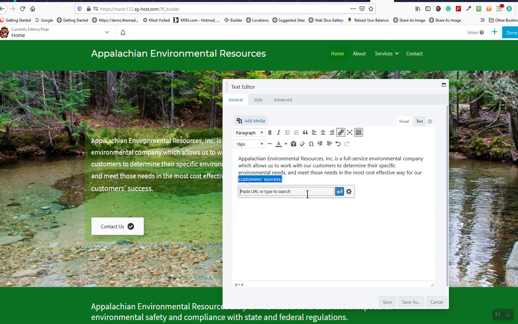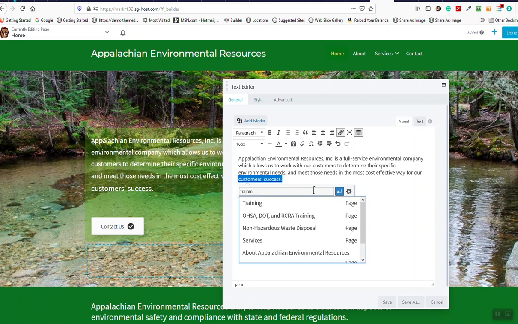And then we created a page called training. And the reason why I'm showing you this is because you guys can start to create pages, as many as you want, and they won't be showing up on the website because they're not hyperlinked anywhere. So it's unlikely that someone's going to randomly type in the title of your page at the end of your URL, but we created a page called training.